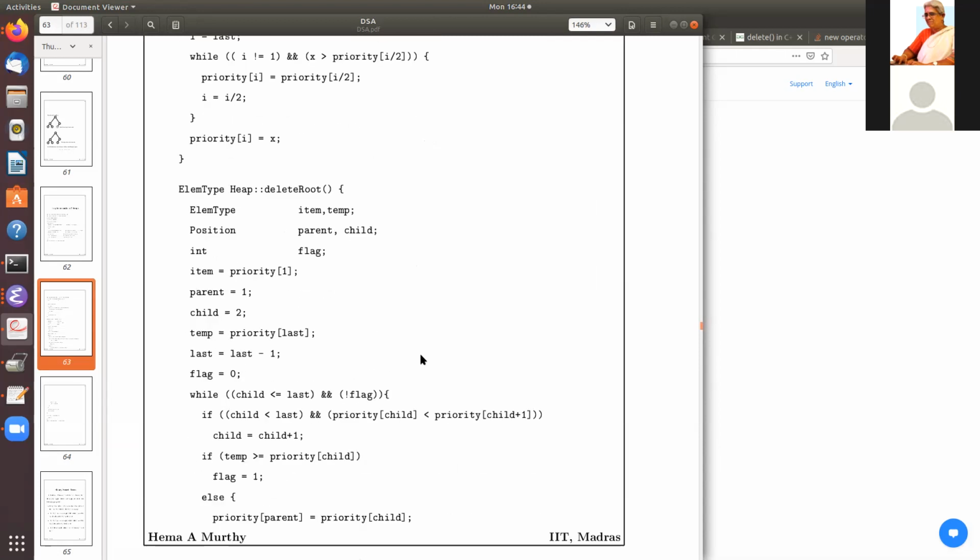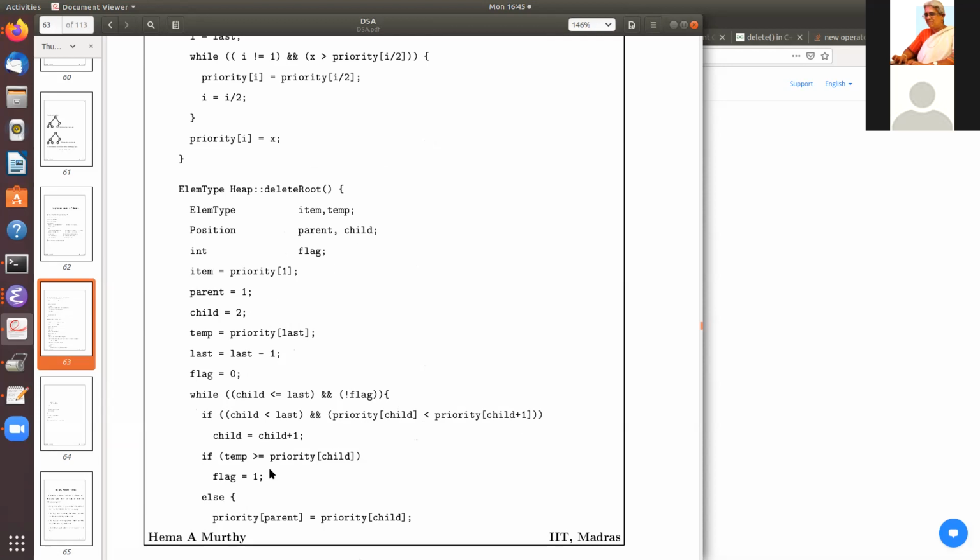Delete. What do we do? We just do the reverse. We're removing the first element in the array. Then what we do is we take the last element which is there, we reduce the size of last, and we compare. Notice this way, we ensure that whichever left child or right child priority is higher, we increment child over here.